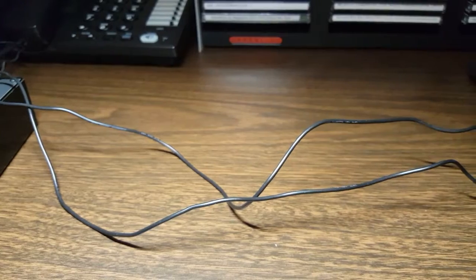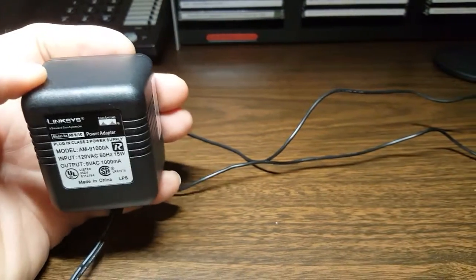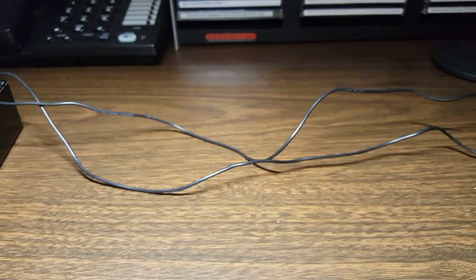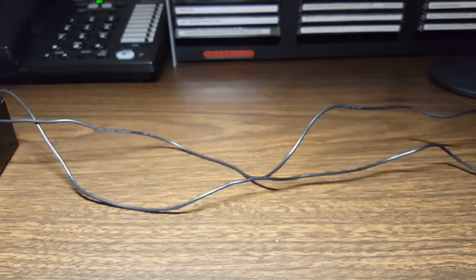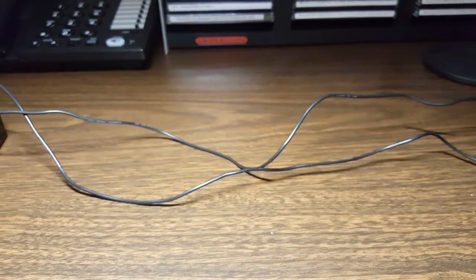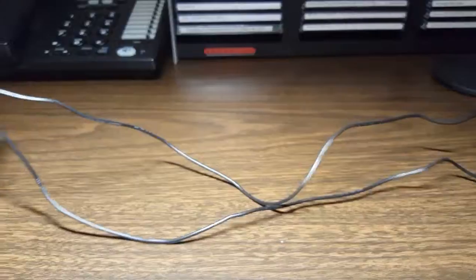I'm going to power this from just a wall wart transformer — it's a step-down transformer and I'm getting nine volts out of it. That'll suffice for what I need to do. The only device I was able to find — I was going to try to make a loop, but sadly I don't have any coax small enough to make anything that would work. My junk box is pretty lacking when it comes to coax, but I did find that I have an MFJ RFI detector.